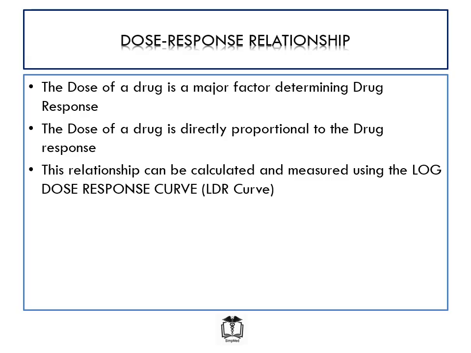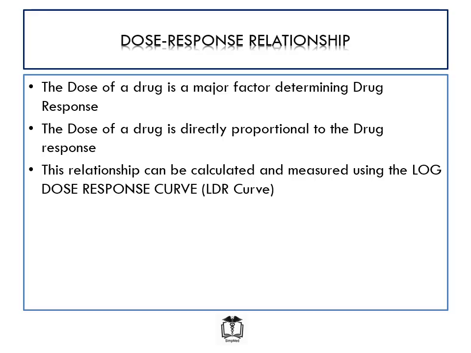As individuals that are adults, that particular dose might not be effective, so we will not see any response. But in case we increase that particular dose to, let's say, 2 tablets, we can start seeing symptoms. We can start seeing pain relief as a result. If we step up the dose of paracetamol to 3 tablets, the pain might eventually disappear. So what this means is that with every increase in dose, there's an increase in the drug response as a result. And there's also an increase in the type of effect that we see.